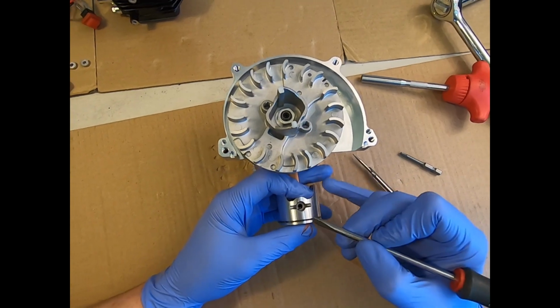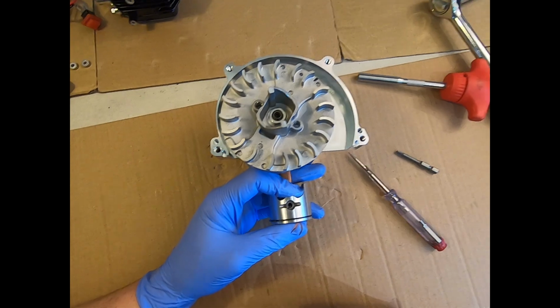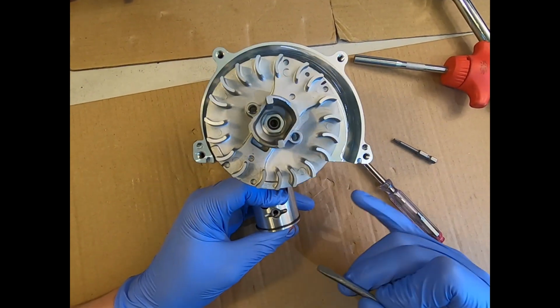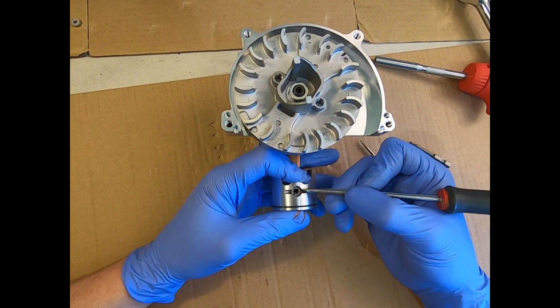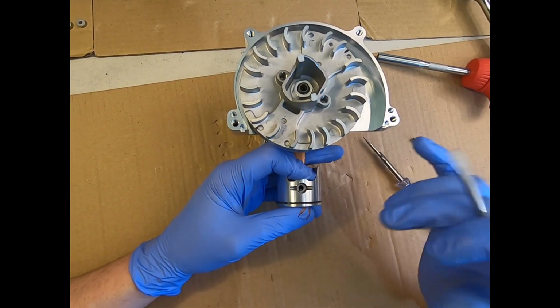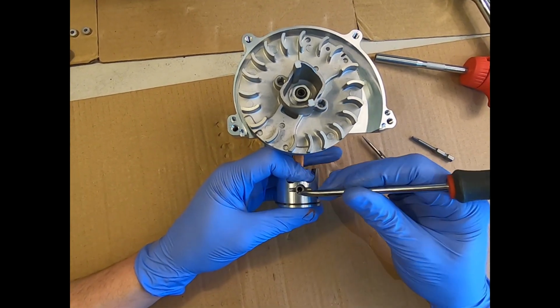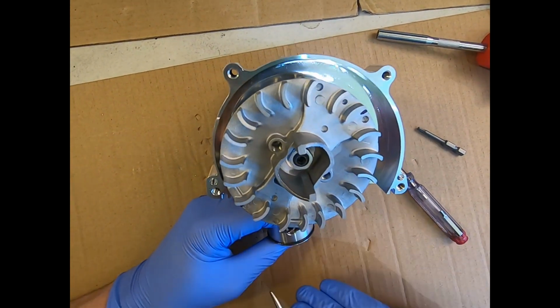I'm not meaning to dwell on this too long, but it is such an important part of the engine. If this comes out because it wasn't fitted correctly, you are in a lot of trouble. So that little snap, and you just give the clip a little tap just so you know, oh, that's under tension. Yeah, I can really feel that's expanded out into its groove and has not been damaged while I've been fitting it. So that is nicely set in its groove, and that is where I would leave it.